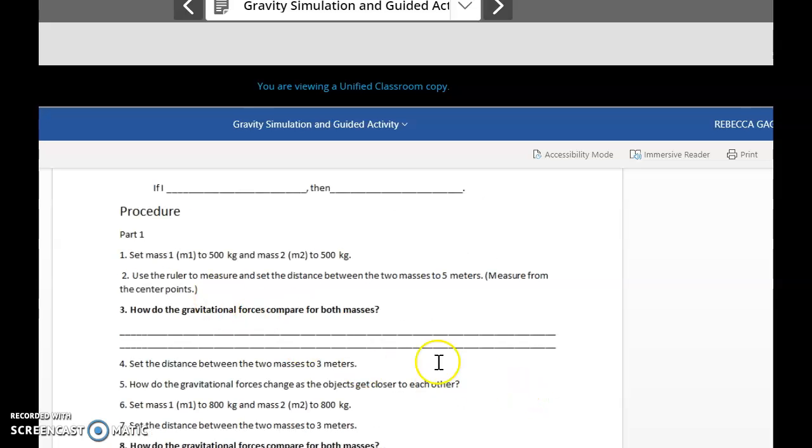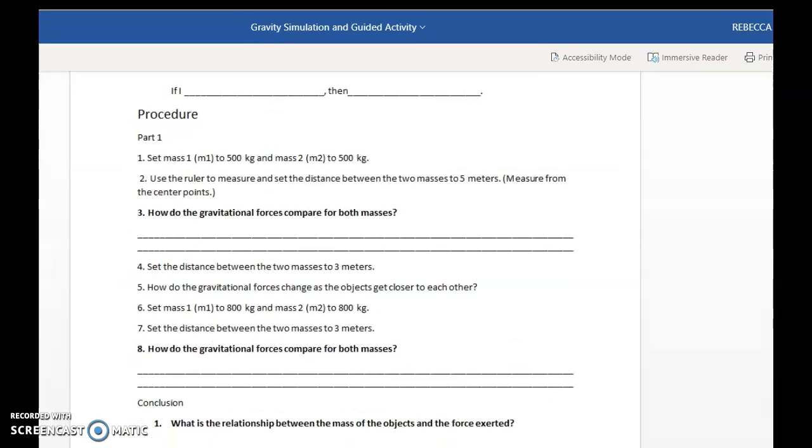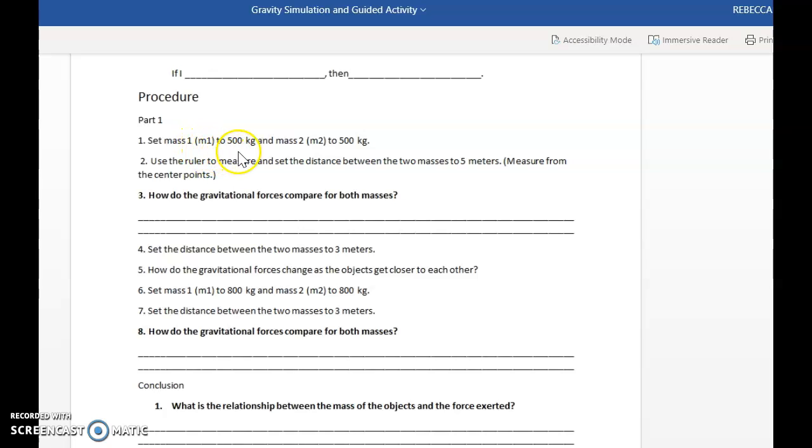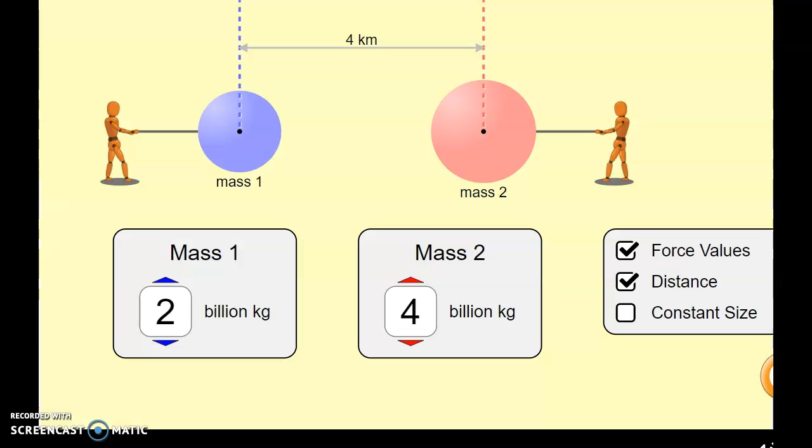Right? So part 1, you're going to set mass 1, m1, to 500, and mass 2, m2, to 500. Then you're going to measure and set the distance between the two masses to 5 meters. So let's look at that.